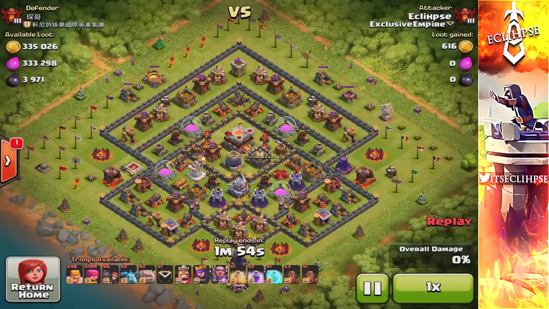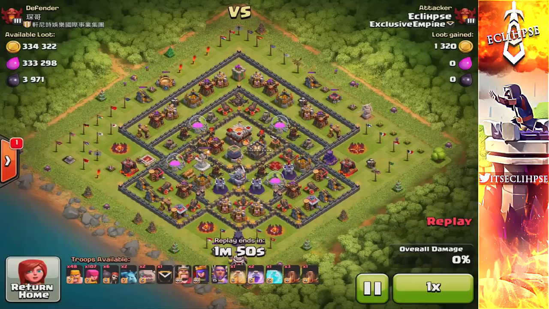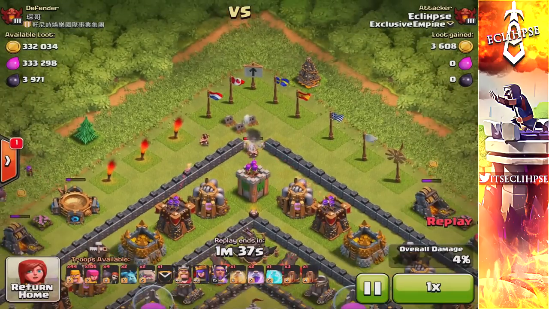Here we have the final raid of the video, and to start it off, I'm just going to start off by sniping some buildings. Nothing too special, but this base does have the Eagle, and this is a very popular trophy-based design. I'm not sure if a lot of top players use it, but I definitely see this base a lot while searching. So here we start off by just opening the compartments up top.